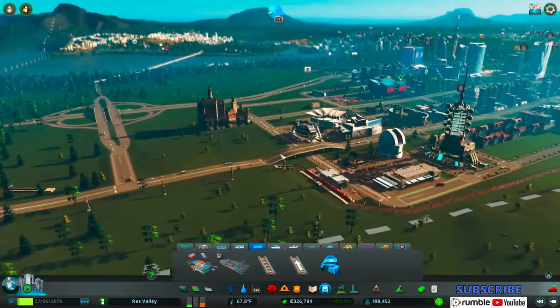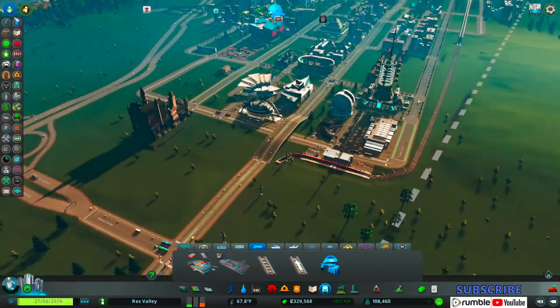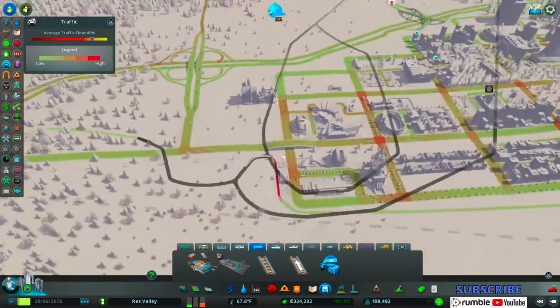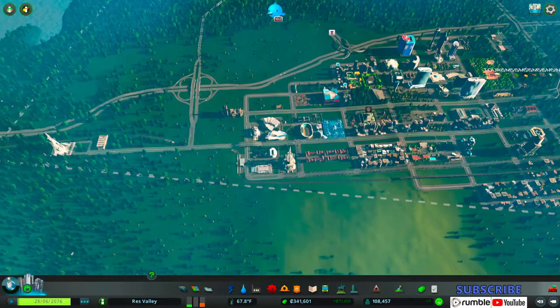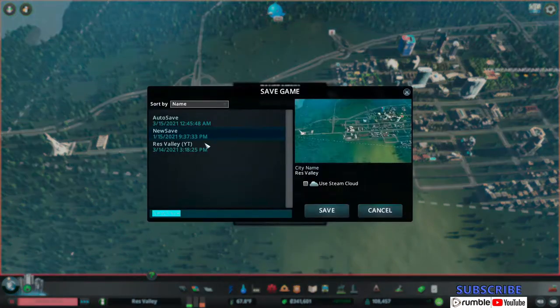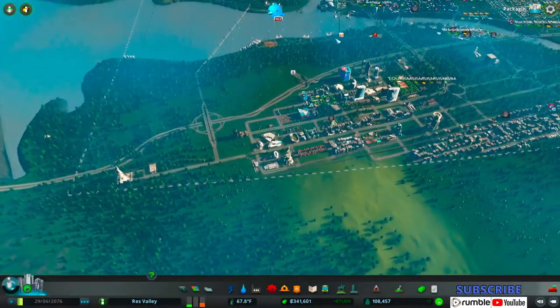Like I said, I still have to put in those ferries. I forgot to put in those ferries, but as you can see, I have fixed it with 80% traffic, 79% traffic. I still did it. I don't care. So there we go. Now from here, I'm gonna put on some mods. I'm gonna hopefully put in some of the last.